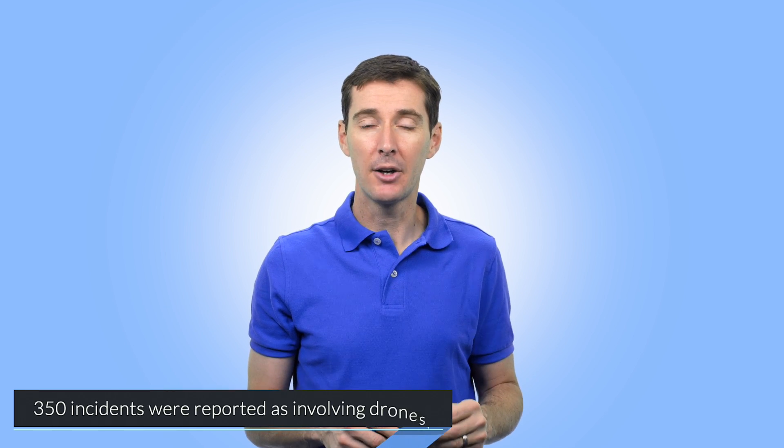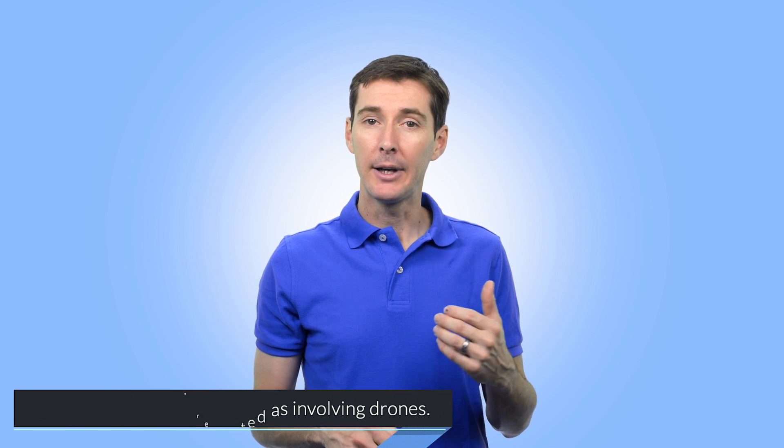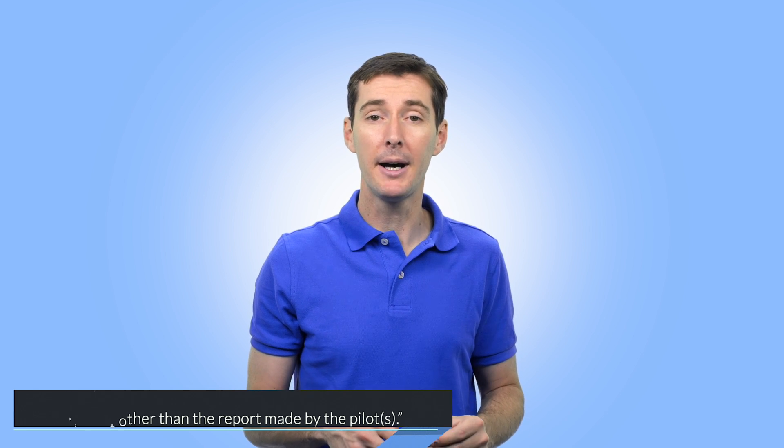Let's get to the first one, which is the UK group that requested a Freedom of Information Act. There's been about 350 incidents in the UK airspace that were reported related to drones. A group called Airprox Reality Check filed a Freedom of Information request to determine if there was actually evidence or to find what the evidence was that drones were involved in such incidents. Basically what came out, and this is a quote, is no confirmation that a drone has flown close to an aircraft other than the report by the pilot.